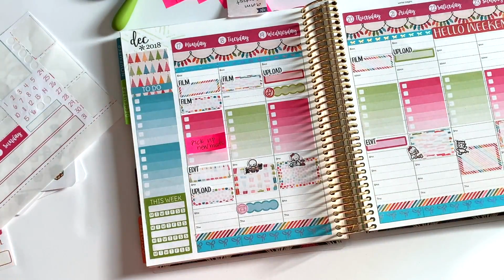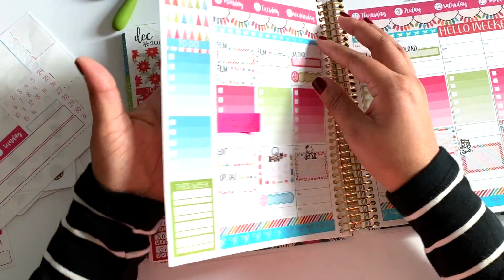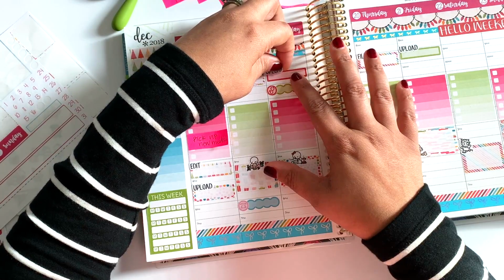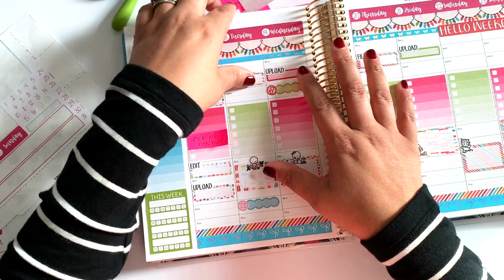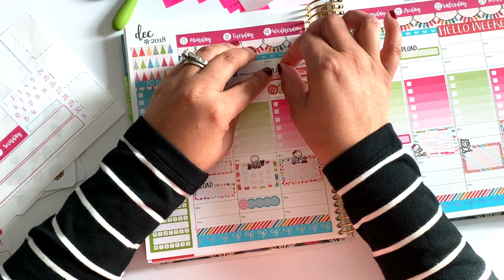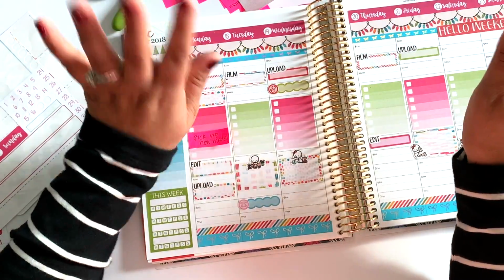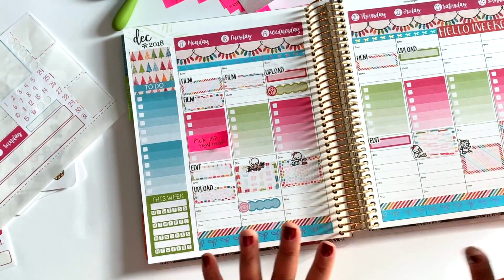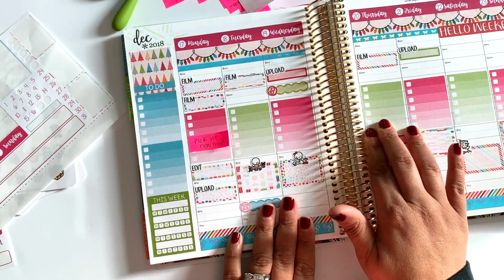So I am going to fill in as much as I can. This is bugging me because it's crooked. I probably won't fill in a lot for the YouTube stuff because like I said, I'm still going over my schedule and when I'm gonna be able to actually edit everything. So a lot of this might actually move around. Thank goodness for stickers, but I'm gonna fill some things in and I will be right back.